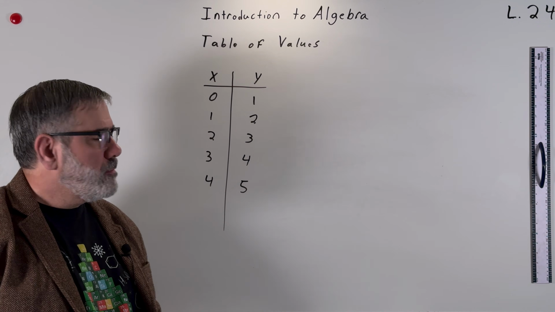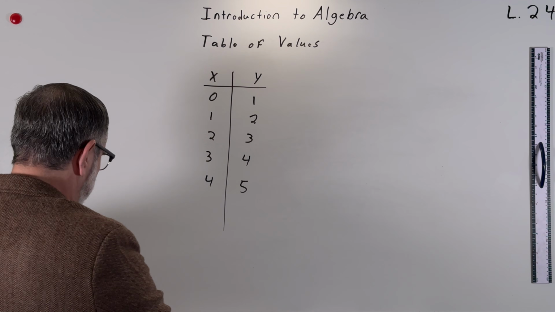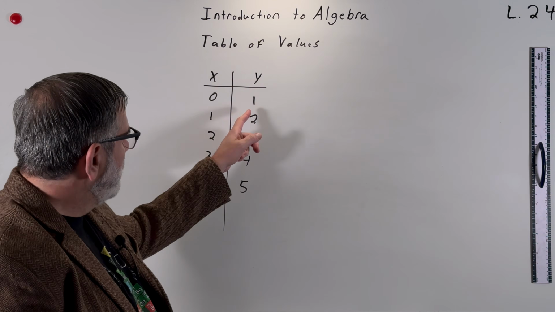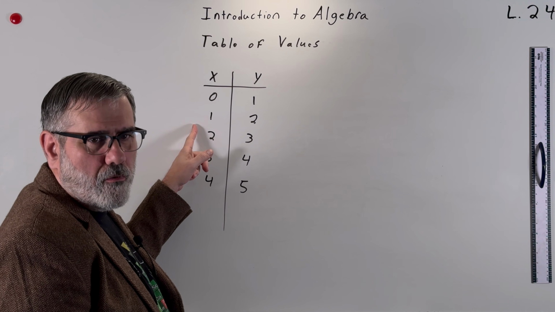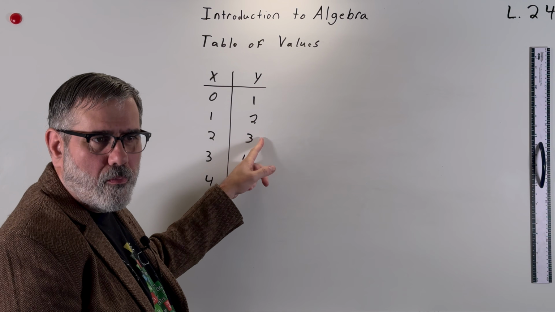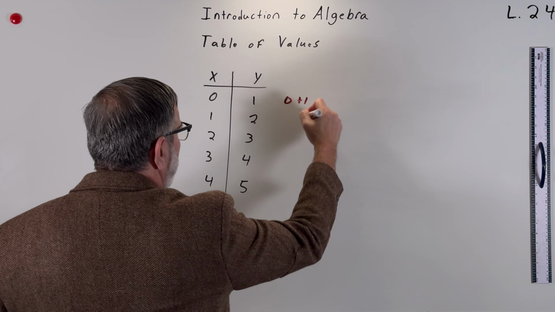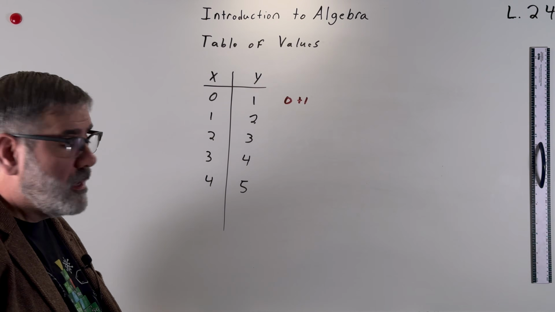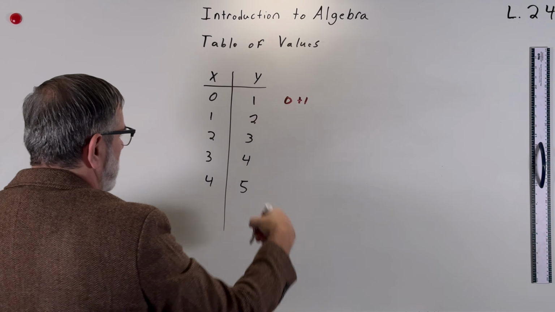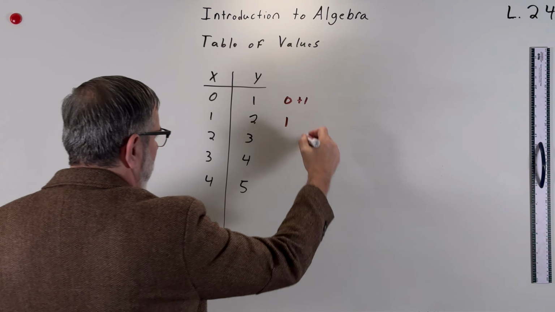A lot of times what helps is to rewrite the column in the dependent variable, and I'll rewrite it in a different color so we see that this is not just part of the table, by simply writing in the original independent variable value x in a way that it gives you as a total the values on the right in the dependent variable. So we could write this as 0 plus 1. That would give us 1 for y, yes? And then we move to the next row. X equals 1. We see that y is equal to 2. So let's go ahead and write our x in, 1. And what do we have to do to that to make it into 2? Well, we could add 1 to it.